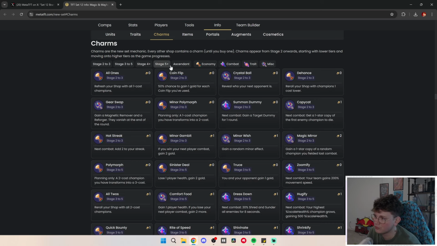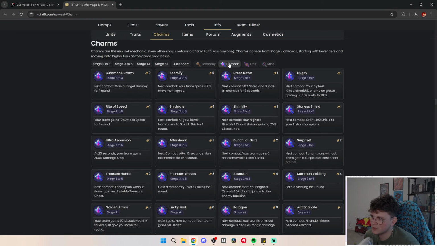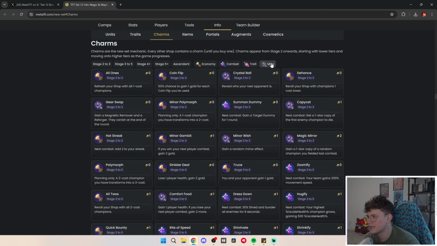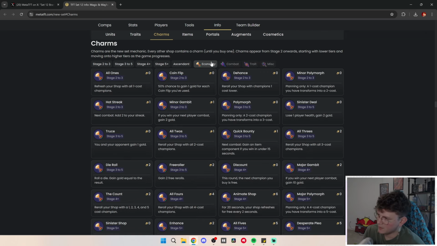That is what we're looking for. There's probably going to be some pretty strong ones. You can see they're sorted by economy, combat, trait, and miscellaneous based on the type of wand that they have. Looks like we could sort by them if we wanted to. Which is kind of cool. I definitely like that. Maybe we'll do that. Let's start with the economy ones.